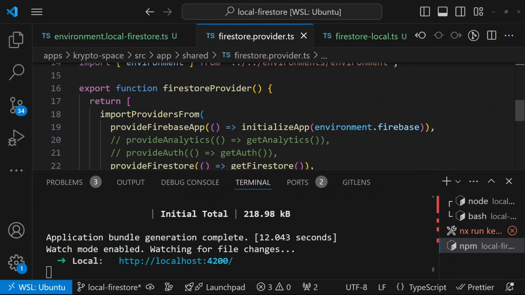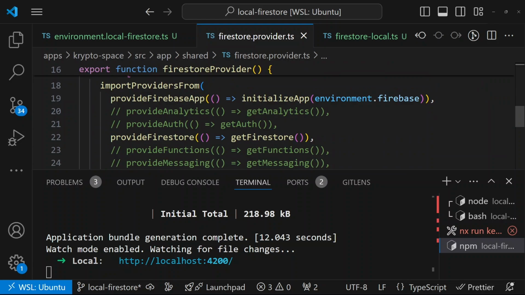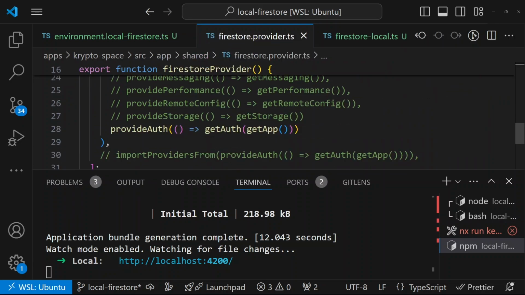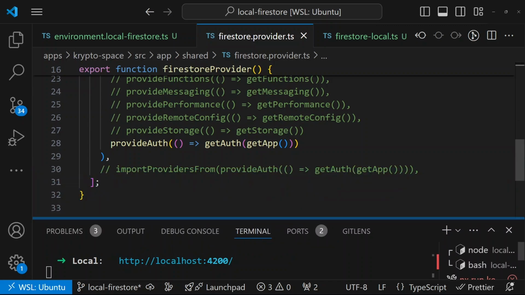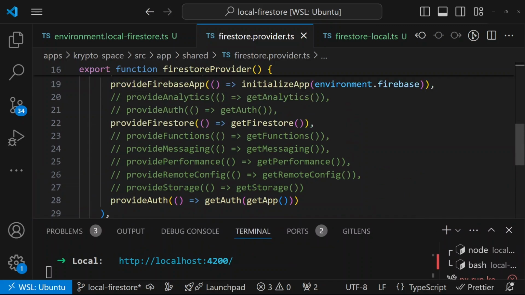In our Firestore provider here, we are just telling the application to go to Firestore and to go to auth, and they will always connect to the auth and Firestore within the cloud. So we are not yet connecting our Angular application to the local emulator that we do have. So for that, let's make a few changes in this file.